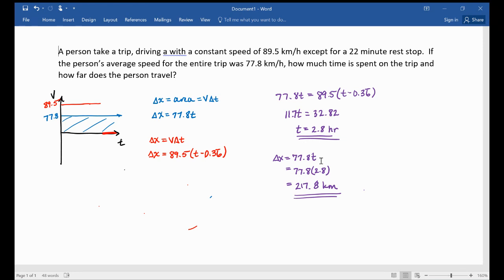So I hope that worked for you, and I hope that it's allowed you to gain a better perspective and see how you can manipulate a few things and the value in using a velocity time graph.